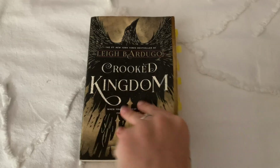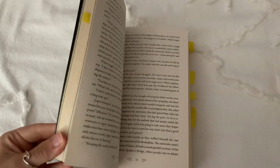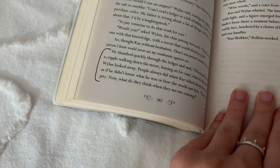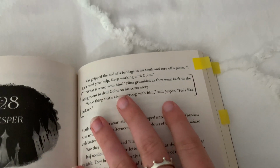Now we're going to start with my first type of annotation, the one I kind of started out slowly with. It's kind of more just for quotes or just for cute little moments that I notice, but it's not something I really need to analyze. Crooked Kingdom, Caraval, and Stalking Jack the Ripper are all books that I annotated in my very beginning phase of annotation. There was no highlighting in these, pretty much never any comments or written down thoughts, basically just underlining and mostly underlining quotes. That's why there are so few tabs. It's a very amateur version of my annotations.